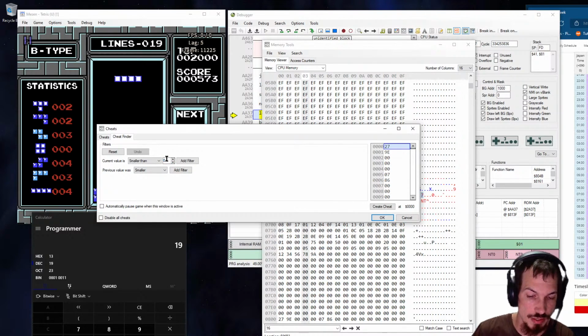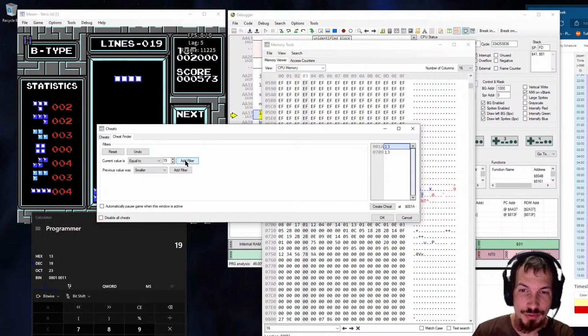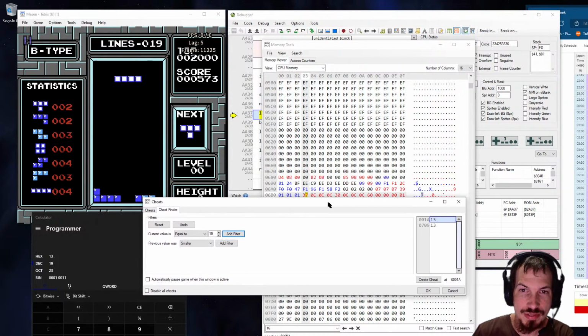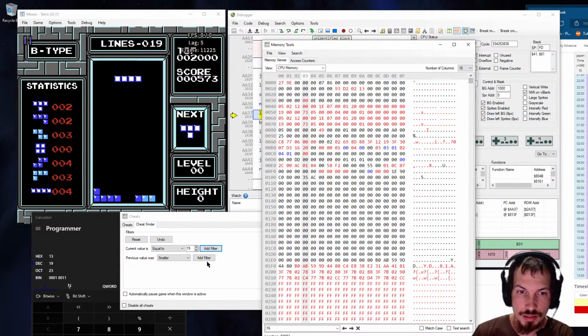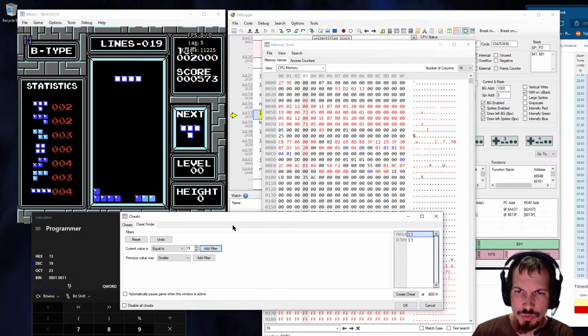So we actually want to use 19. All right, so add filter. Oh, whoops. Reset. Probably would help if I did equal to 19. Okay, there are literally 2 values that have that. So let's watch both of them. Let's start with the value 1A.